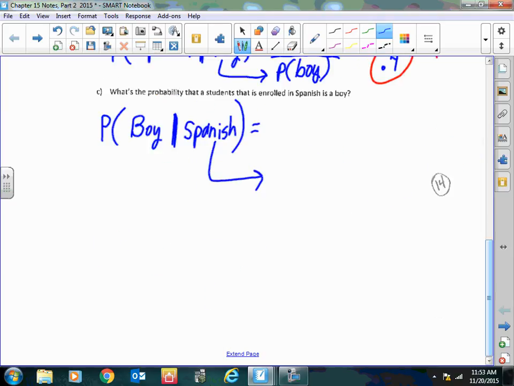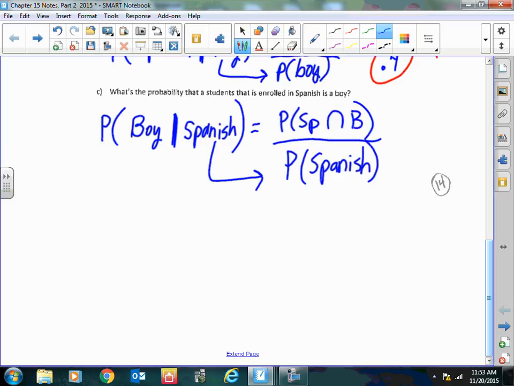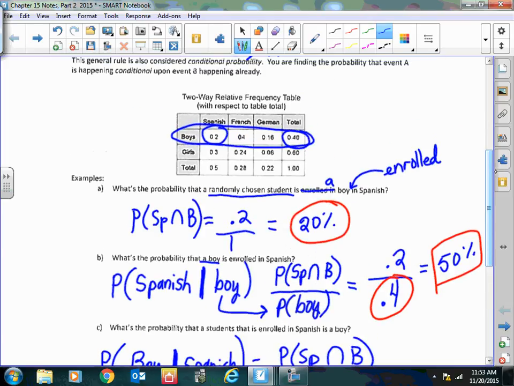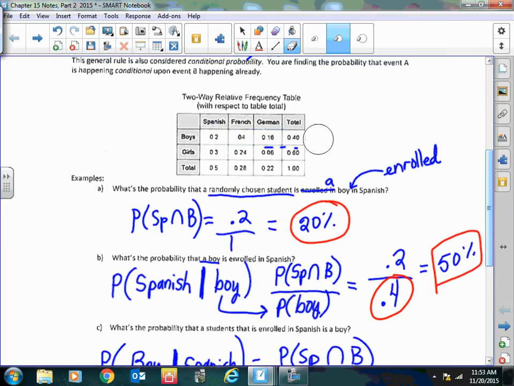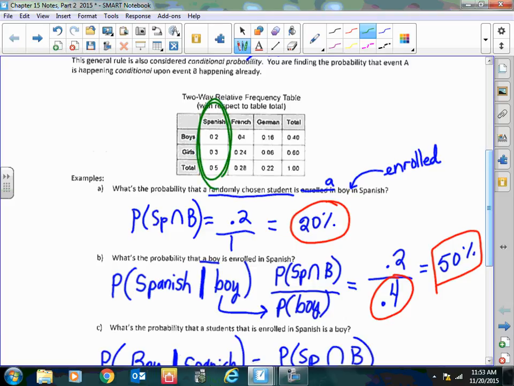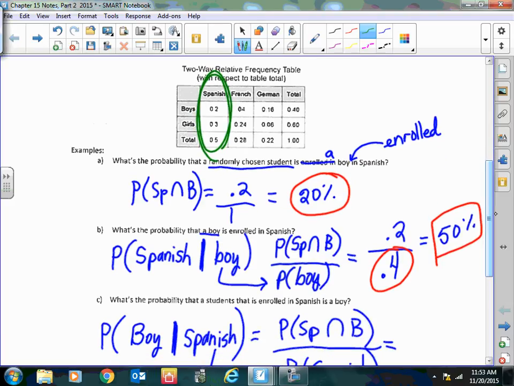So that means the bag that you are looking at is a bag full of just those in the Spanish class. And of those in the Spanish class, what proportion of them are boys? So we have a different section we're looking at. We're not looking at this boys section anymore. We're looking at the Spanish section. This is still conditional, because conditional upon me now just looking at the Spanish bag.